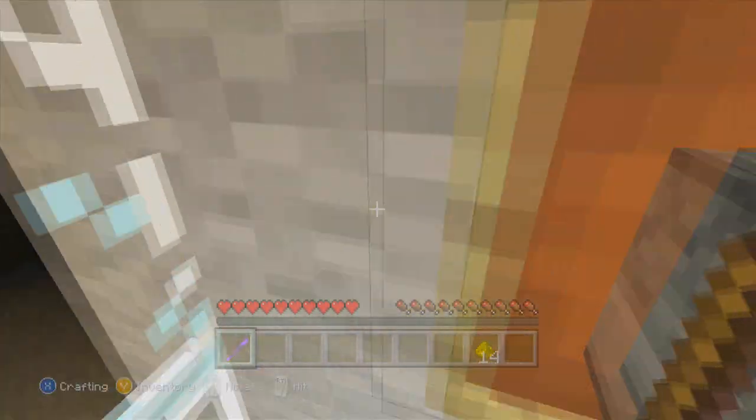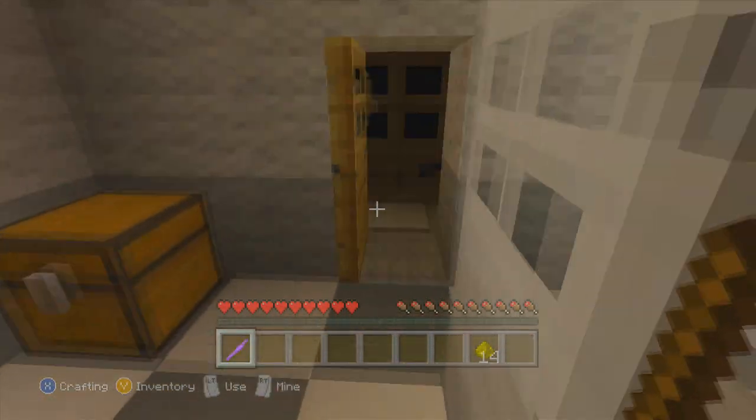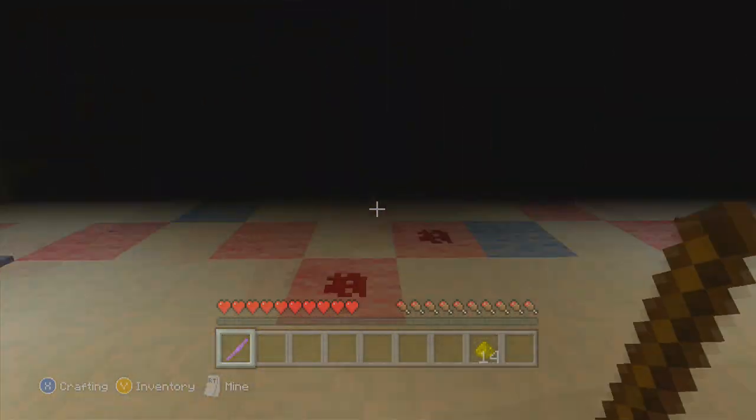Is this like a secret painting? For some reason, I always want to check secret paintings to see if there's anything. Anyone outside this window? No, it looks like we're good. Okay, and we also found some toilet tissue, which I don't know what that was for. All right, let's go on. We can't even sprint or anything like that. All right, let's go this way.